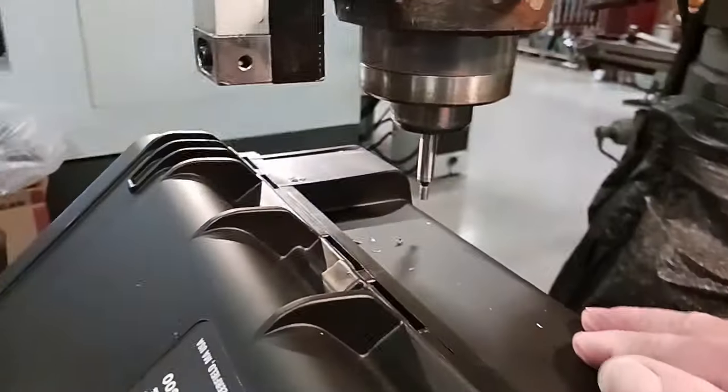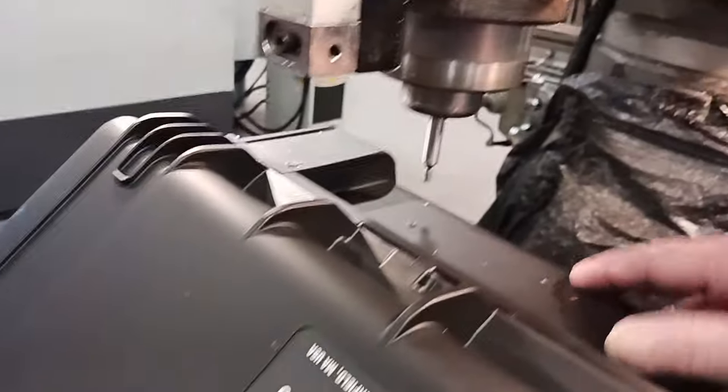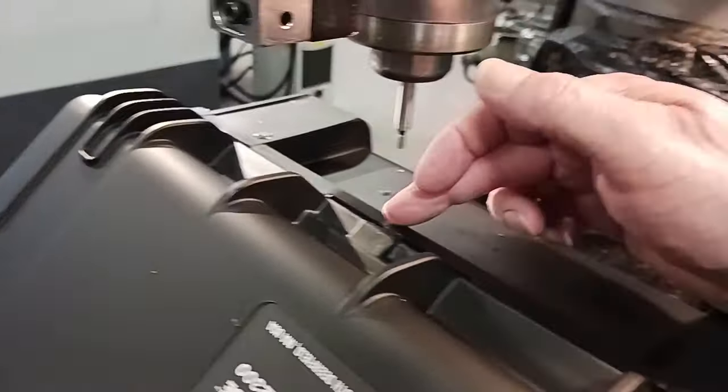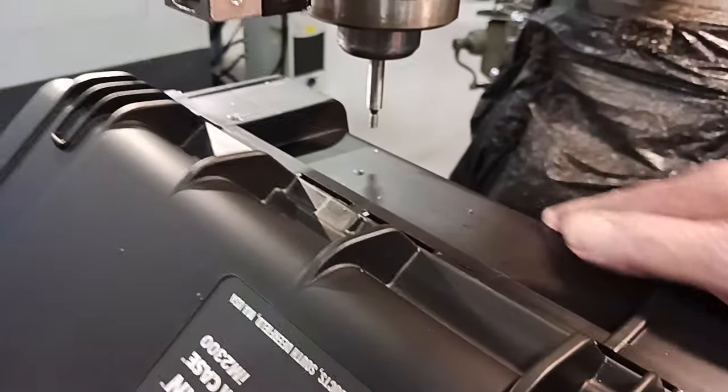Anyway, what we did was we loaded the part, this case. We got two clamps on it. And we set the edge finder, got the front, got this side, centered it from the center and the front. So now we're going to load the program.